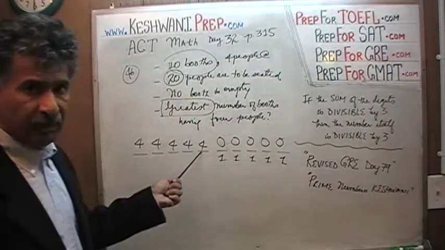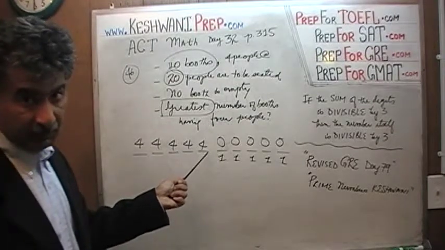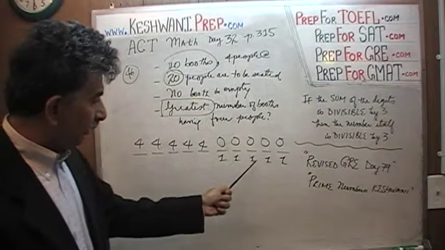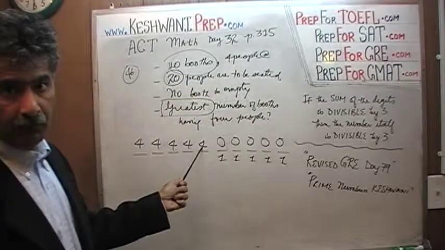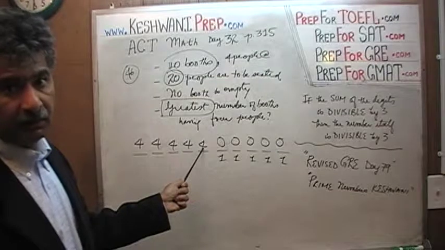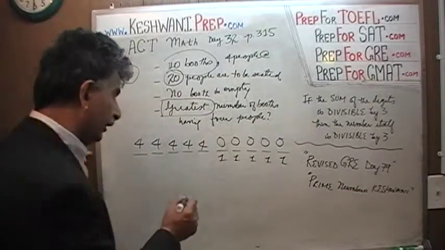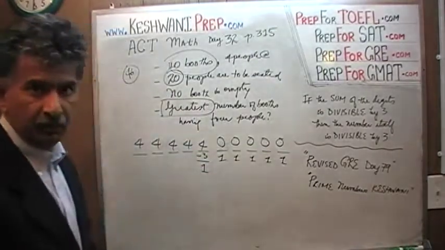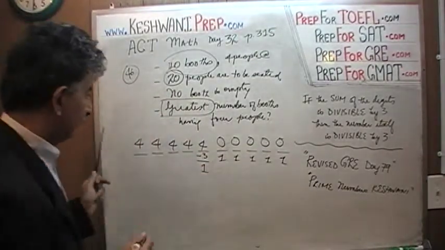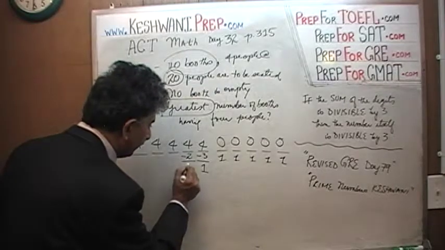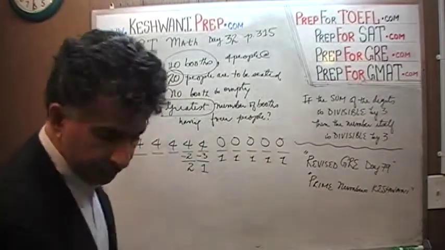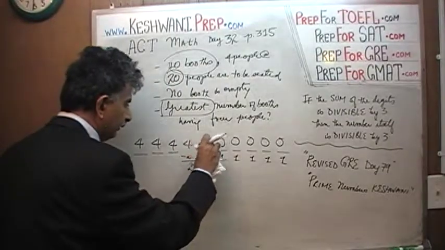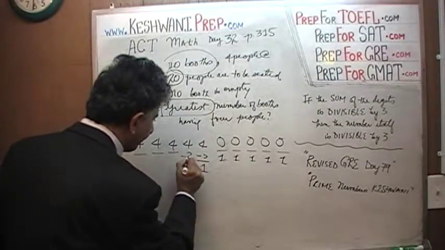We can't take all the people from here, because we need 5 people, you understand? These are 4. If you were to take all 4 of these people and put them here, 1, 1, 1, 1, there will be nobody here. So the most that we can take from here is 3. So we're going to subtract 3 from here, and now we have 1 on this booth. We need 2 more people. So let's take 2 from this booth. And now we have 2 on this one. So what I'm going to do is erase this line so it doesn't confuse us. There.